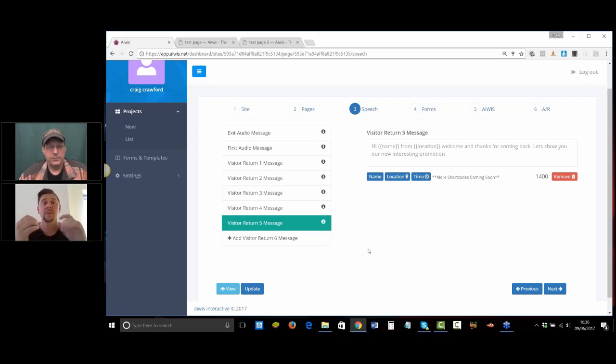But the bigger picture is I'm even going to have AIWIS. So you have the shape of AIWIS, and inside AIWIS, you can actually speak yourself. So it's like a video frame, and then AIWIS can take over. So you can interact with AIWIS and your customer. We've got some very cool stuff in the pipeline. Could you start a video chat right inside of AIWIS? Yeah, exactly. And it's going to project you into AIWIS. We've got so many cool things, and there's 2 bonuses coming up, which I'll share with you. If you can, Hugh, remind me about the bonuses.